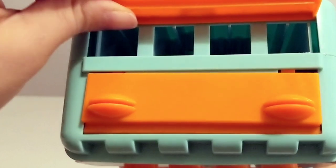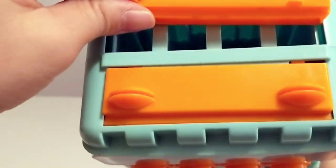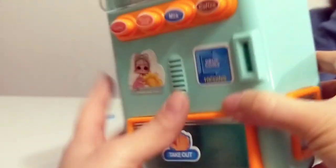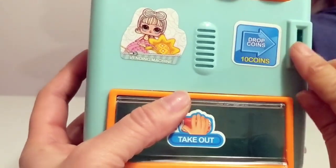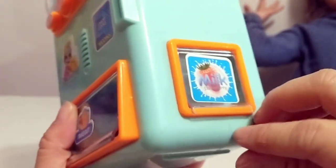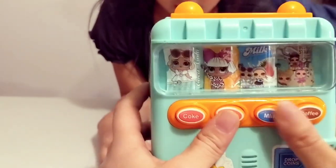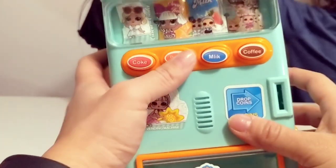This is the opening where you would put in your beverages. I don't think this opens. I can't seem to get it to work. All right, and this is where you put in the coins. And the coins must come out of here. It says milk and then take out. So, there are no lights though, so I'm not sure if we're supposed to put in batteries. I don't really see a place to put in batteries.